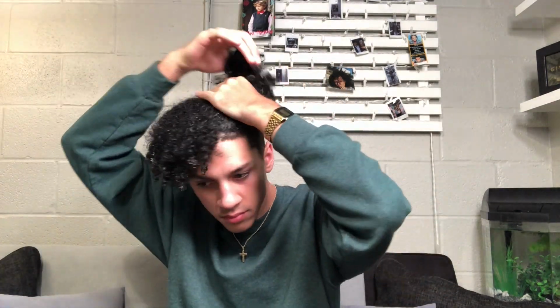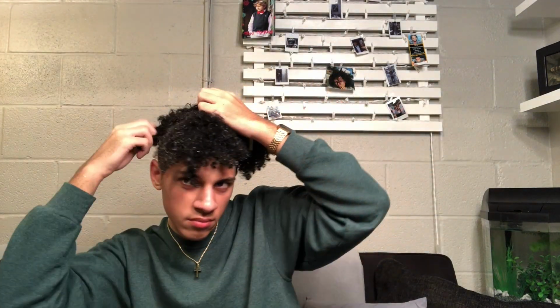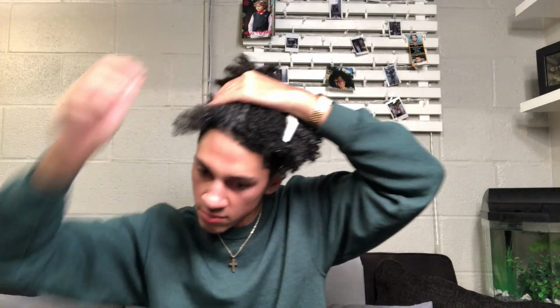Now put your hair up and work in smaller sections. Make sure your hair is still wet and add your gel. When you see that, that's how you know the gel is working.